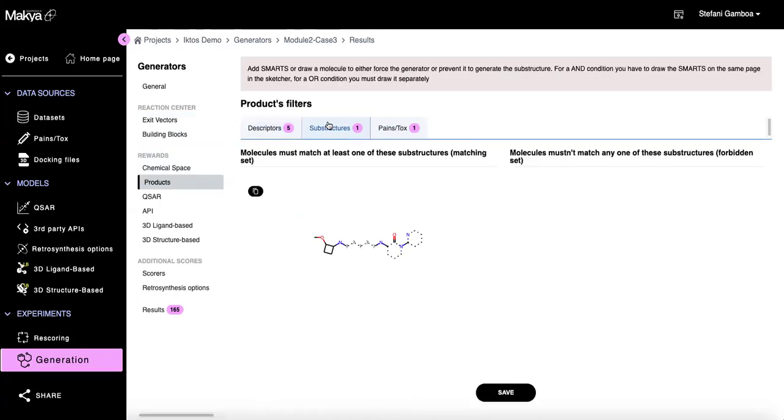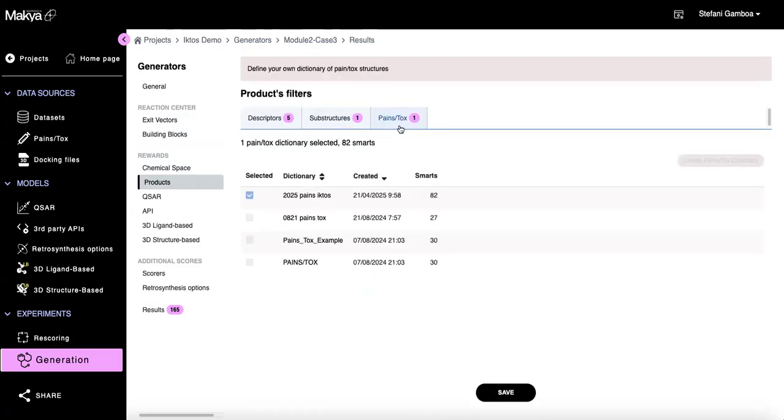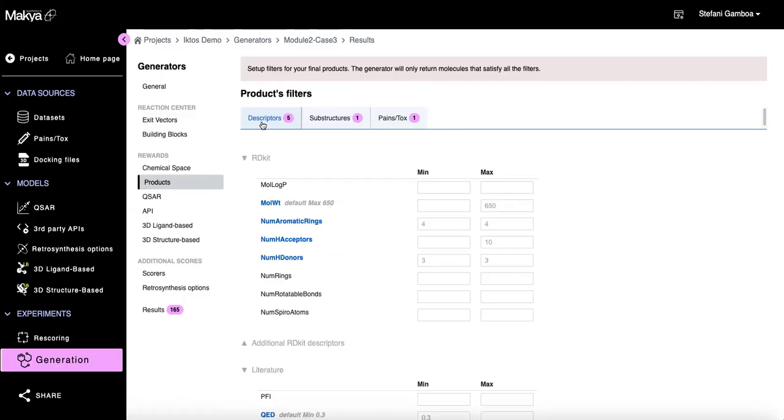This is a really powerful tool because here we're telling Makya to only keep molecules that contain specific substructures or functional features. Also, we've added the SMARTS-based filters to exclude known PAINS and tox, so any molecule containing undesirable substructures is automatically filtered out, and the previously discussed PhysChem descriptors.